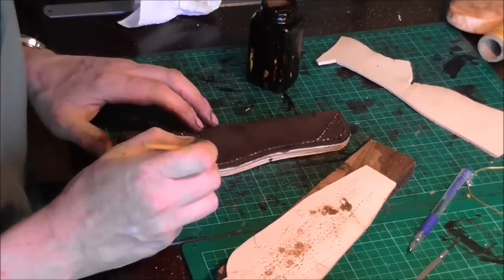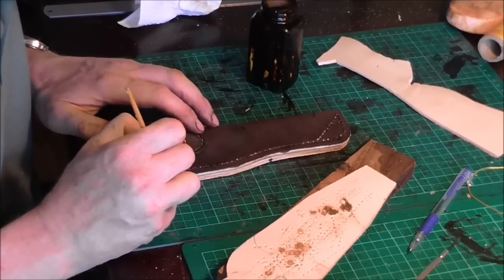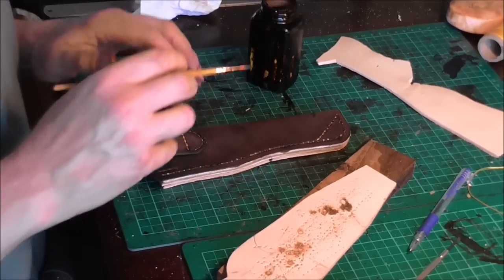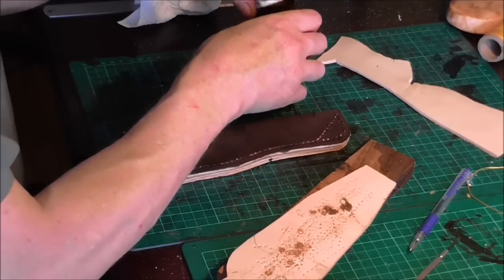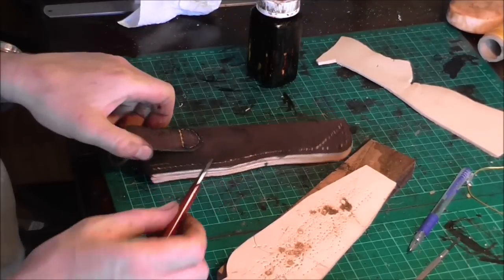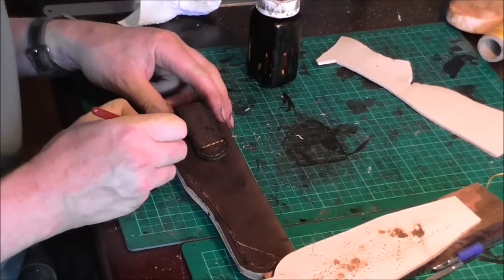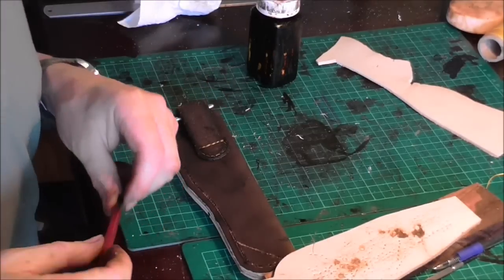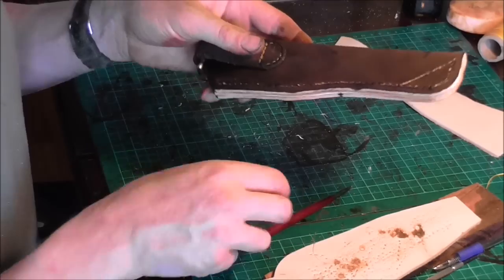Hope that answers your questions, Louise, and also Robert Clark, if you're watching. Do you reckon I'll go to heaven now? Robert's a very good leather worker, and he says you should always punch leather and not drill it. Sometimes if you've got really thick pieces of leather, I think you've got to drill it then. But anyway, for the standard knife sheath, you can use a punch.